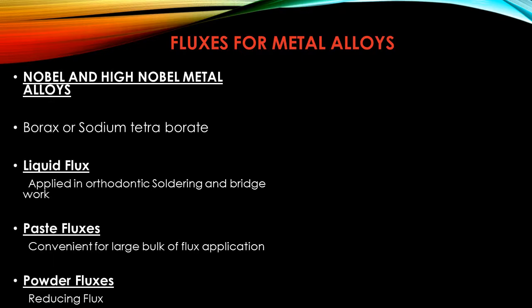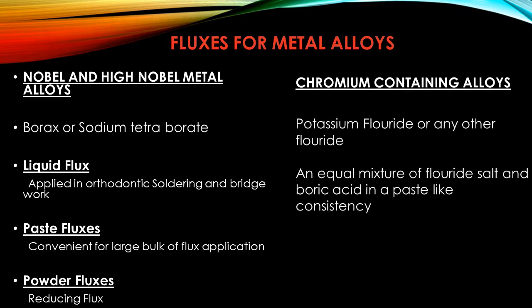So the fluxes for metal alloys, noble and high noble metal alloys, are borax or sodium tetraborate. Liquid flux may be applied for orthodontic soldering and bridge work. Base fluxes are convenient for large bulk of flux application, and powdered fluxes are basically the reducing fluxes. This is usually asked in MCQs, so you should have a brief idea about the fluxes used in the different metal alloys. The chromium containing alloys, or the base metal alloys, contain potassium fluoride or any other fluoride as the flux, and an equal mixture of fluoride salt and boric acid in a paste-like consistency. So these are the different fluxes according to the metal alloys.